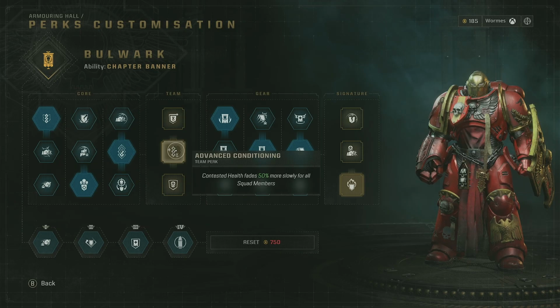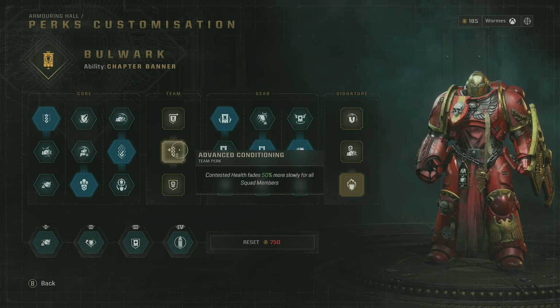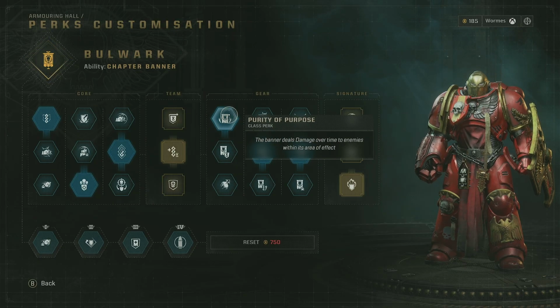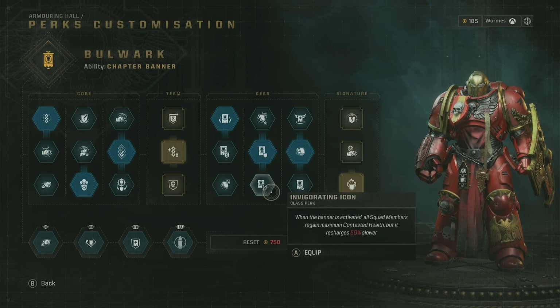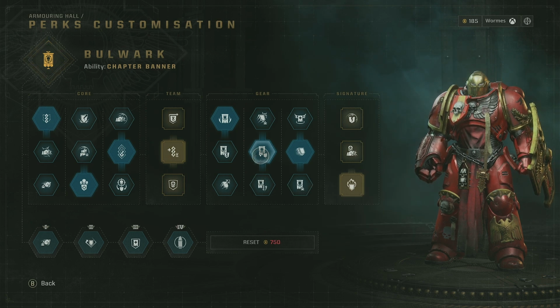So we have advanced conditioning for our 50% contested health. You're going to want this as well to help with the Power Fist getting you contested health back. And then we have purity of focus for our banner AoE. We have glory shield. Obviously, guys, invigorating icon is still very good and efficient, so you can always take this one over this.